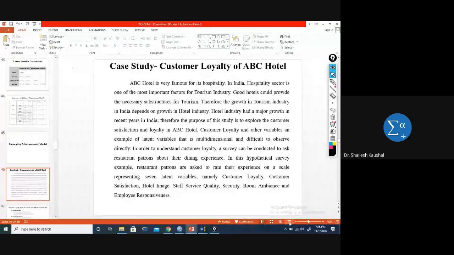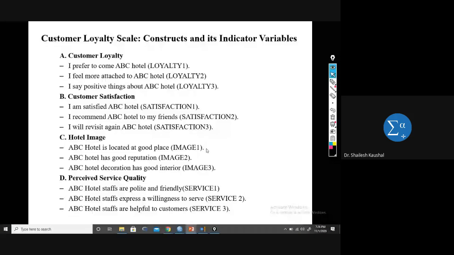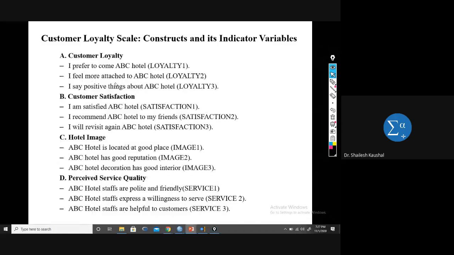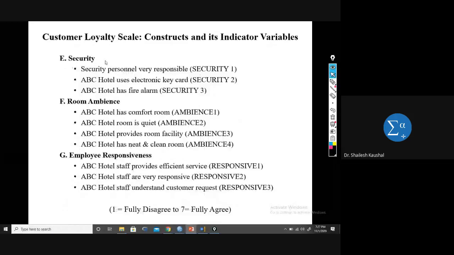Here these are the questions, constructs and indicators, four questions. These four constructs we have taken in the reflective measurement model. In the formative measurement model we are adding three more constructs: security, room ambience, and employee responsiveness.